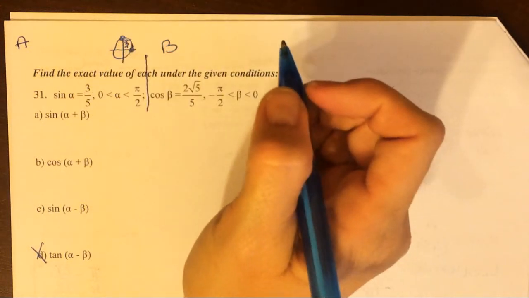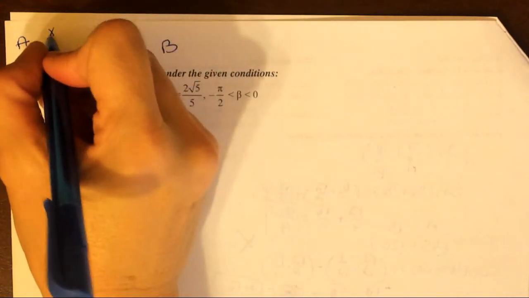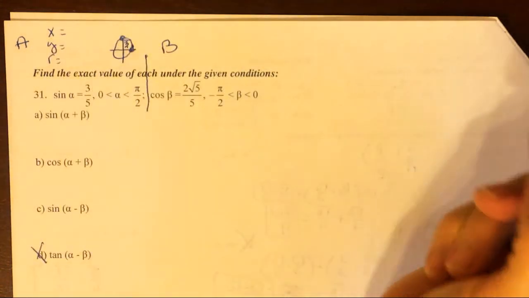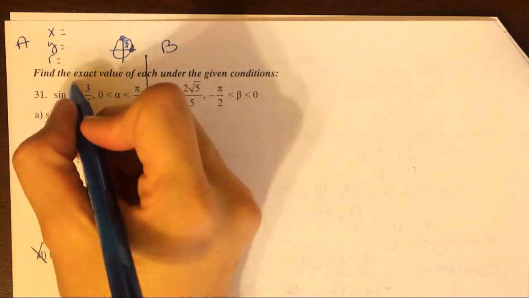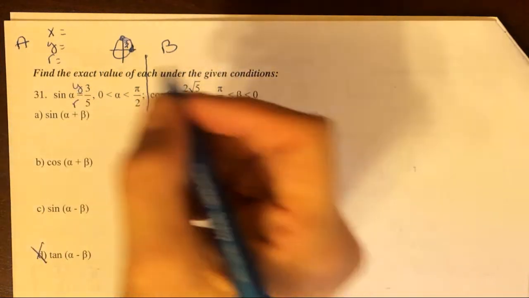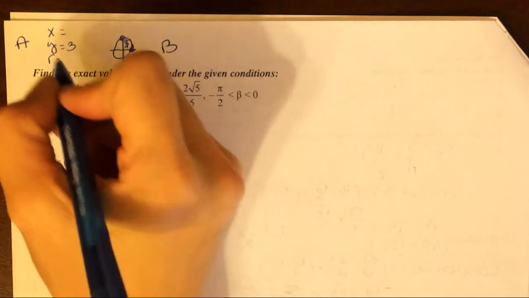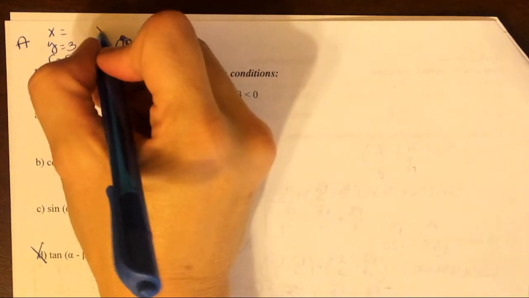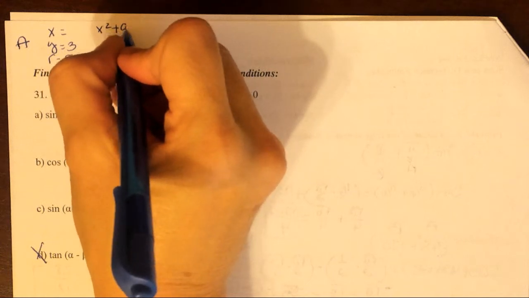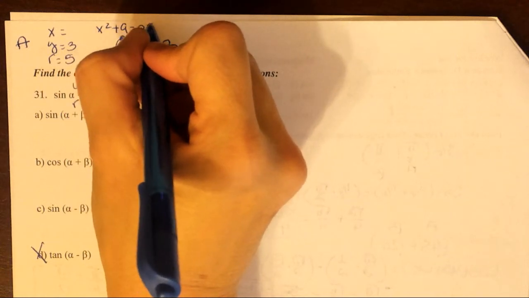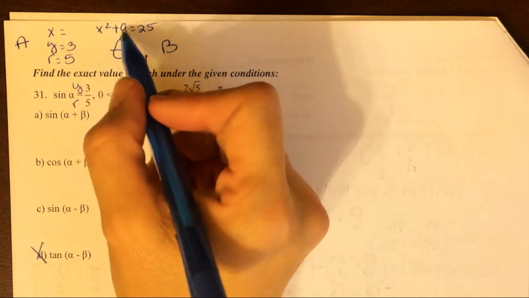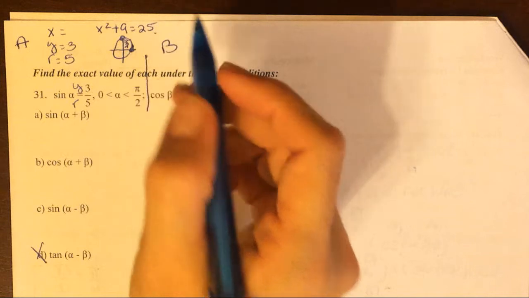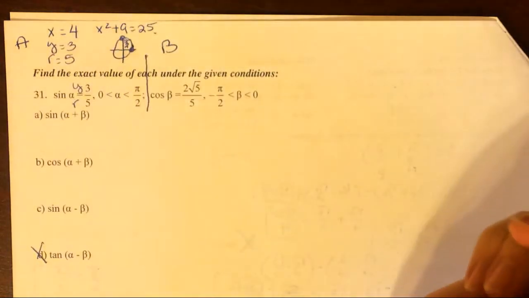This tells me I'm going to be in quadrant 1. And if I'm in quadrant 1, it means my X, my Y are all going to be positive numbers. Because they gave me sine, they gave me the Y and the R. My Y is 3, my R is 5. To find my x that's missing, I'm going to do my formula, x squared plus y squared equals r squared. And we know that 25 take away 9 is 16, so x squared equals 16, so x equals 4.